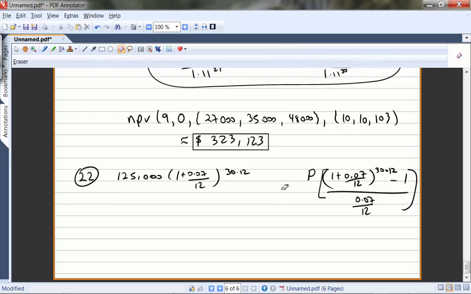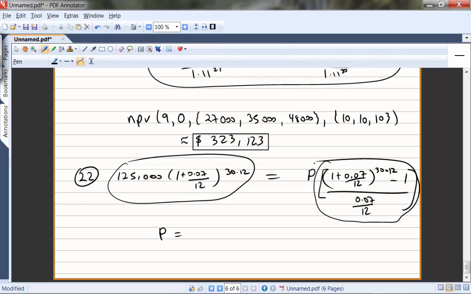The bank's indifferent between these two alternatives if the values of the two accounts are equal at the end of the 30 years. And therefore, we can solve for your monthly payment. They're going to charge you the amount P that makes them indifferent between these two. And you can quickly see that P is equal to this divided by this, right? We'll call this A and this B. A over B, which is approximately, if you put it into your calculator, $861 a month. All right? So that's how much you're paying the bank every month.